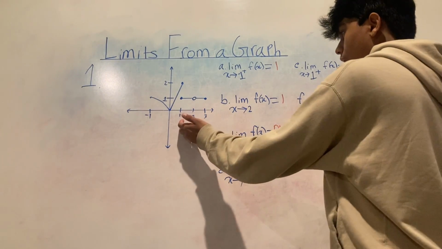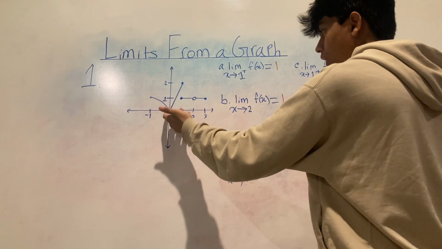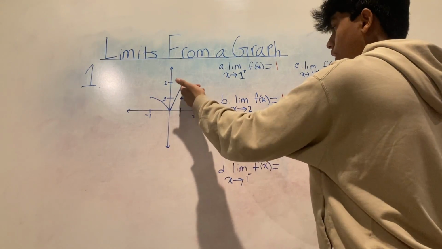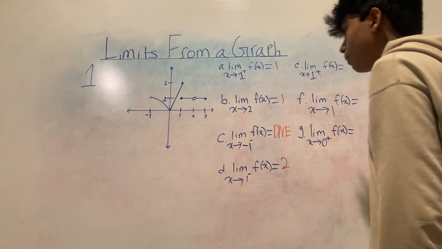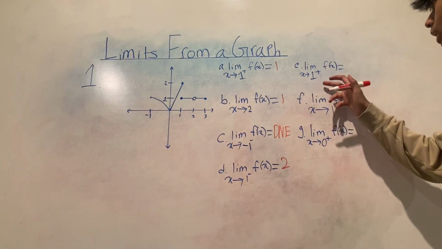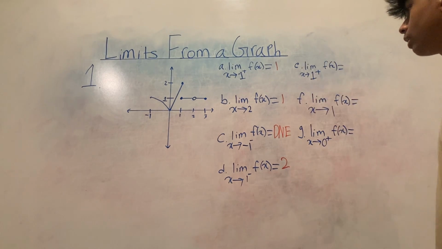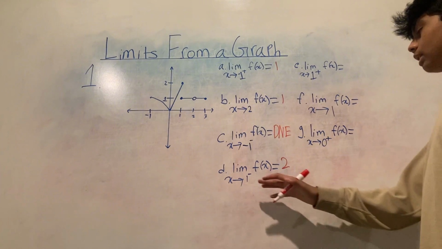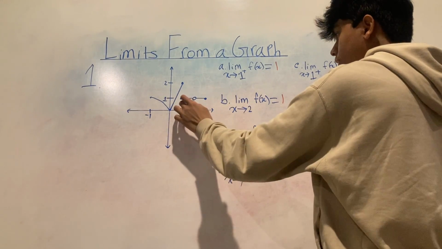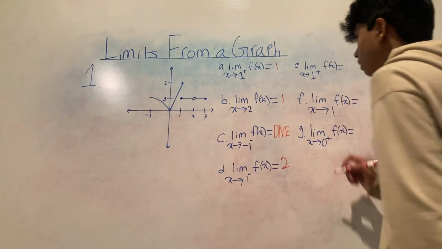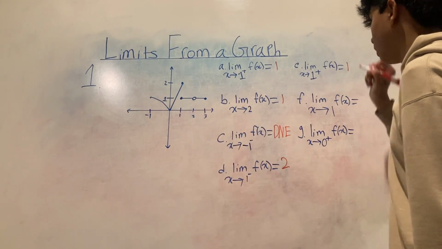Now we find the limit as x approaches 1 from the left. So 1 is over here, and we have to see if there's a graph that's coming from the left. And you see there's a straight line that goes up to 1 from the left, and that is 2. And now, let's see what the limit is as x approaches 1 from the right. So now, it's going to be different, because here this approaches 1 from the left, and here this approaches 1 from the right. So when it approaches 1 from the right, it's going to get to 1.